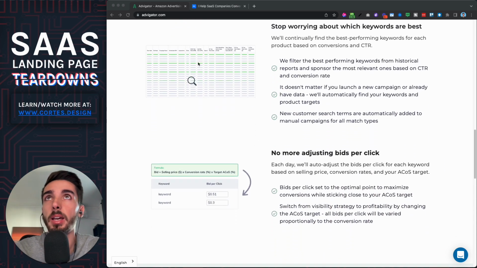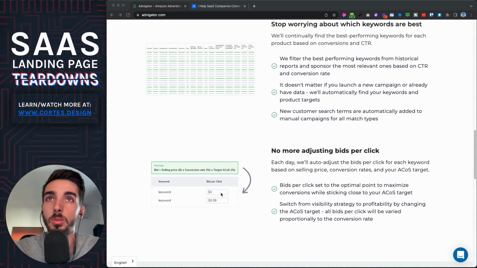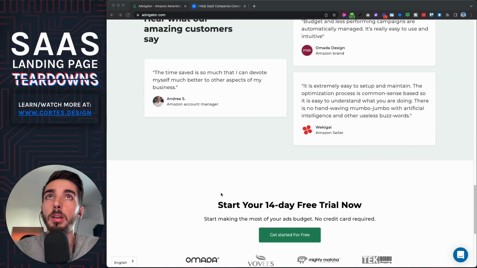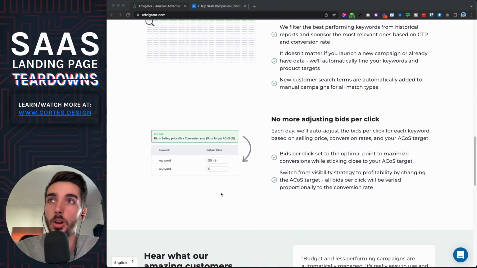It seems like it's easy to find the keywords, it's easy to add the bids, but then if they are a little bit more advanced, they might think, hey, this is only for the beginners. This is only for small companies or only for people that are doing it part-time and stuff like that. So the bigger companies might be a little bit turned off by this, right?